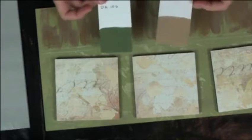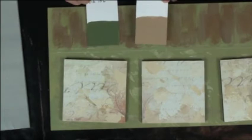I'm making some of my choices, so I'm trying to decide what color to put on top. I take my paint chip cards that I've painted, and I lay them down there, and I see what's making my eye go nuts. Do they really match up here? And I've decided to go with the fawn color. I've done the cards on the back of old business cards, and they're a great tool to have so that you can match colors. So now we're going to go with fawn.